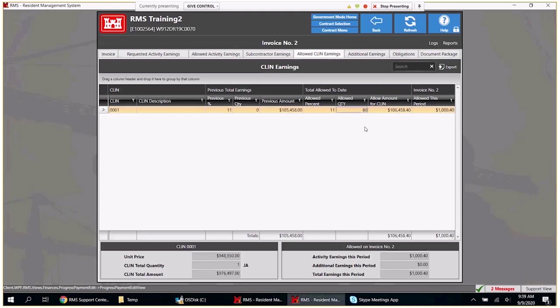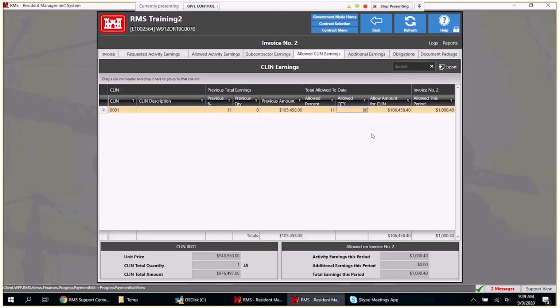If by any chance, when an SDEF is imported into RMS, the sum of the activities that are tied to a contract line item, which is in the activity coding bid item, BIDI, doesn't balance, you will get an error saying that it's unbalanced. And that's when you go back and have the contractor make sure that their activities add up to the CLIN item.